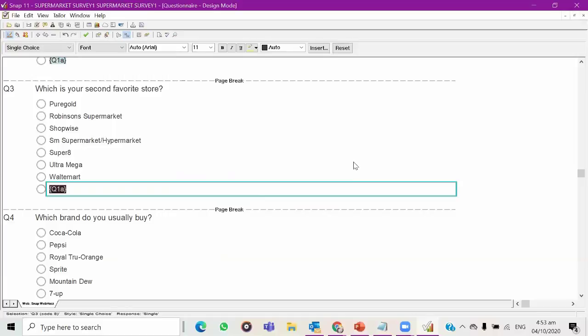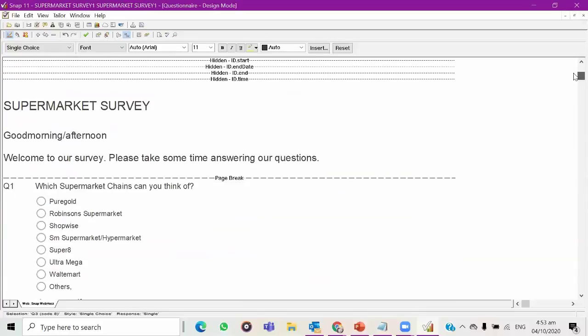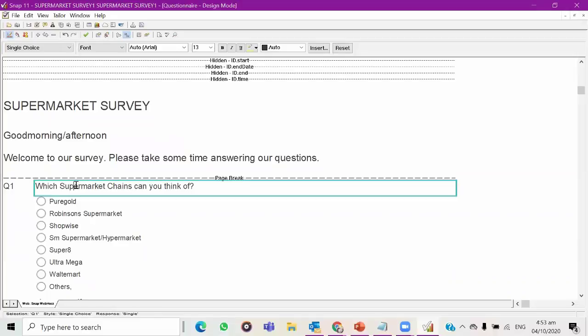Since we are letting the user choose their first and second favorite, we will mask this option in Q2 based on their choices in Q1. Let's go back to Q1. This is a single choice, and we'll be changing this to multi-choice.